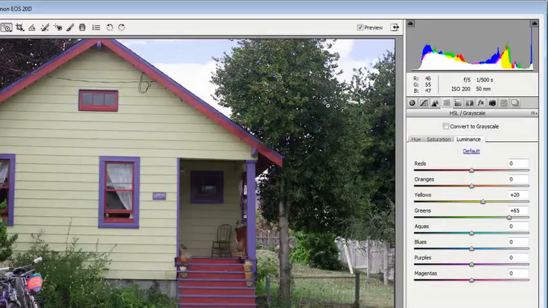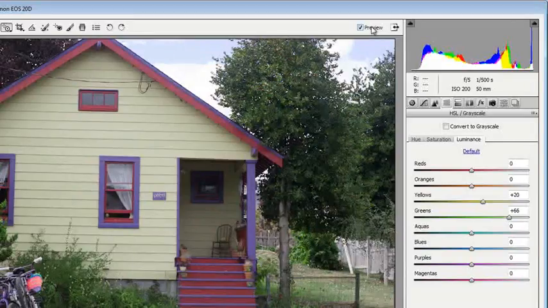Now let's take a look at how much work we've actually done. I'm going to toggle the preview off and on. Here's the file we started with. And here's the file after our adjustments. A huge change. So you can get a sense of how drastic a change you can make to an image without creating a mask, without defining any selections. You simply click and drag.